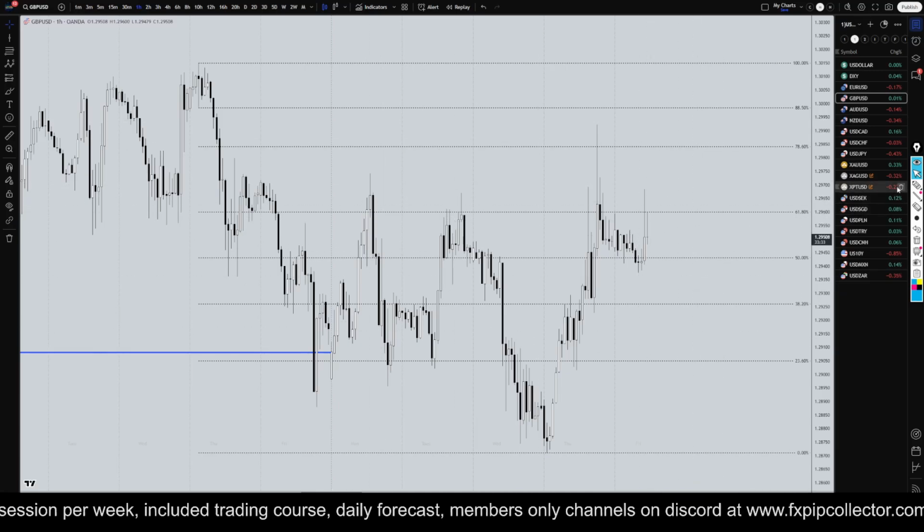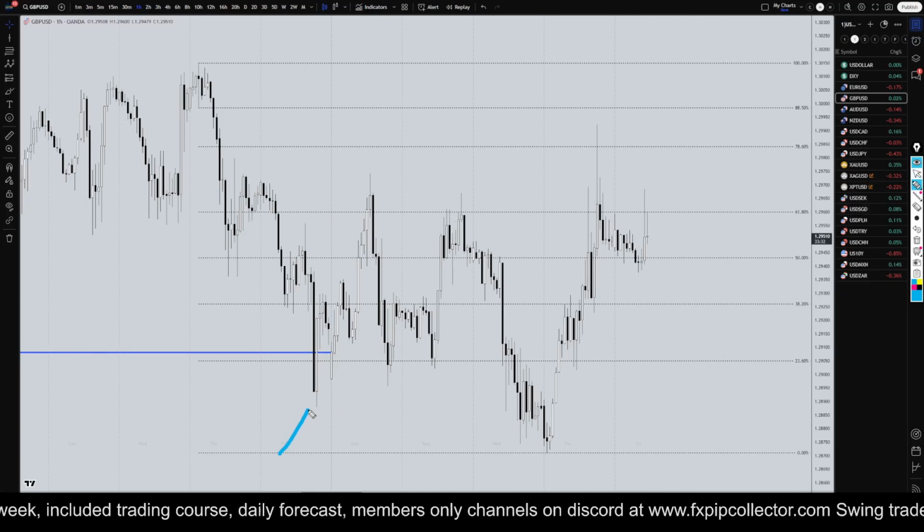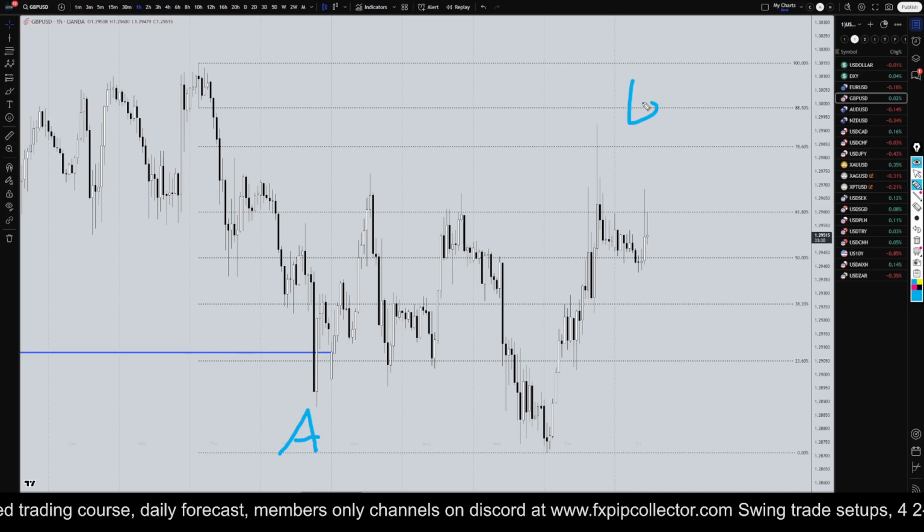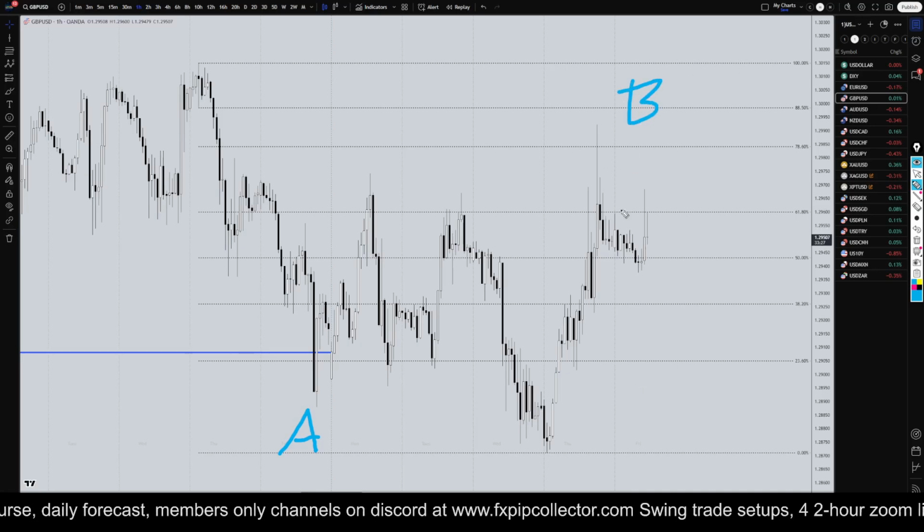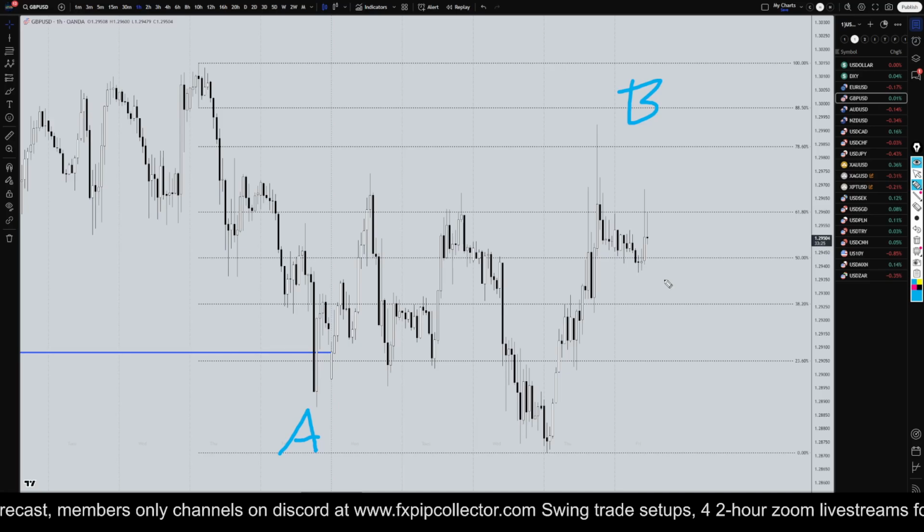So keeping that in mind, most likely what we have now on the sort of lower time frames is a correction to the bigger uptrend. Most likely this is an A. Most likely we're in an expanded flat wave B, and it is likely going to continue down for a wave C, just like I showed on the daily time frame.